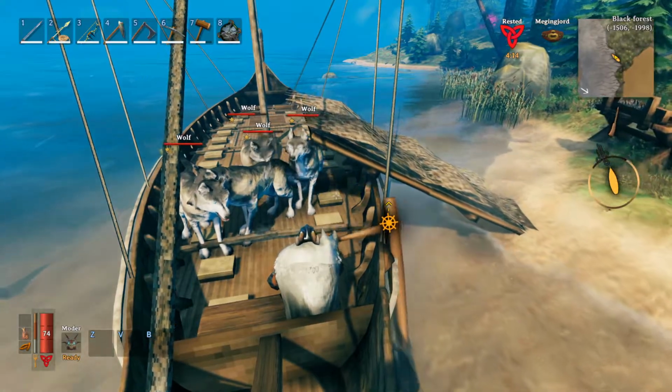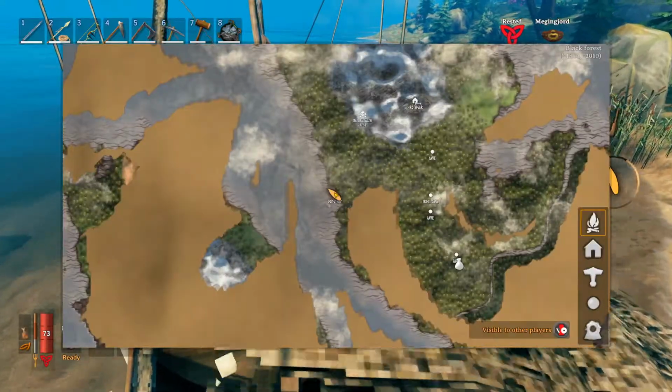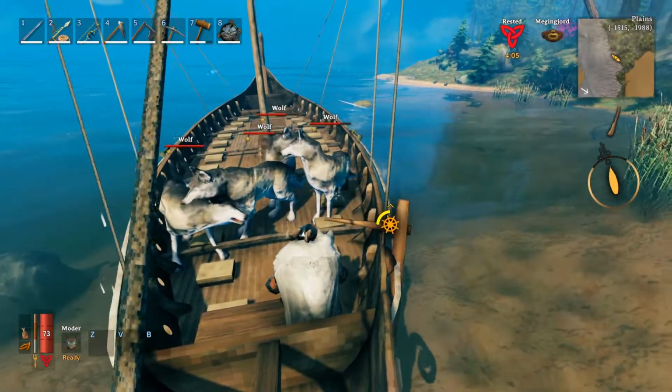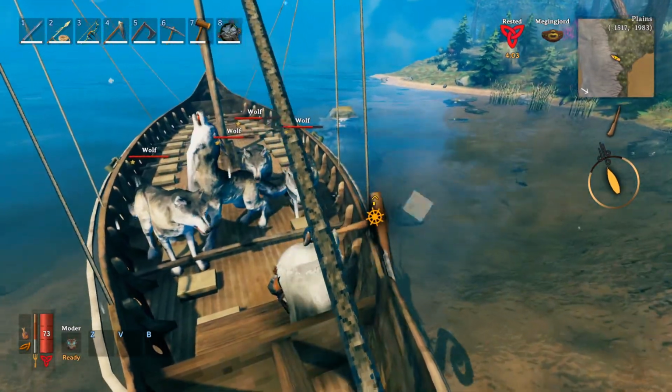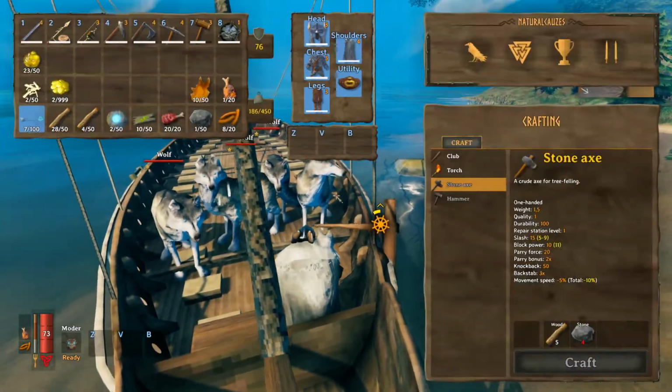Yeah. Just dodge this. The roof. Because we want to go all the way over there. I want to go to this plains. I don't know if there's a village there. I'm hoping there is, in which case we will set up shop, because I do need to set up a breeder.